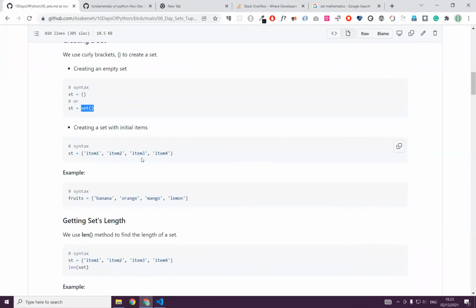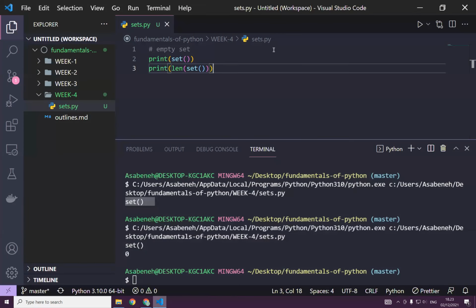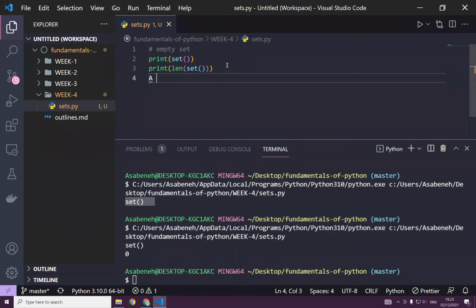Now let's see other methods. We can also create sets with values. For instance, I can say set A like this, and I may say 1, 2, 3, 4, 5, 6, maybe 9.